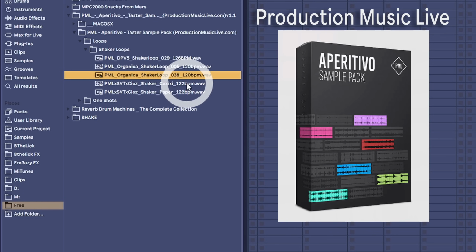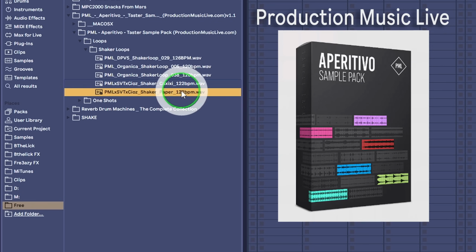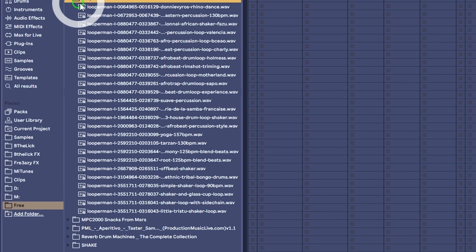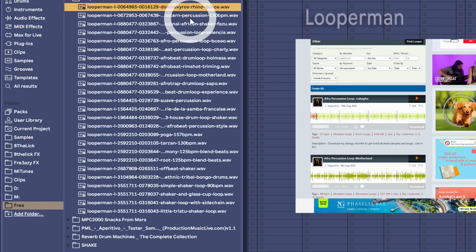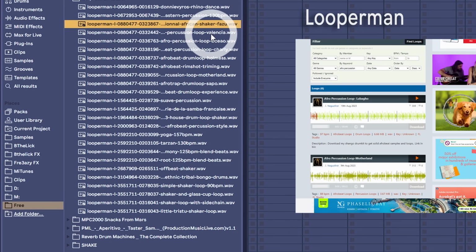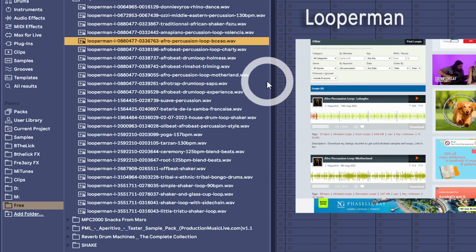Those have got the right frequencies, but the loop is too slow. That's the pace we need, but that's not got the high frequencies either. We could always try pitching a loop up, but I'd rather try and find it sourced organically, as it were. Let's see what I grabbed from the Looperman website. I just grabbed all kinds of percussion that sounded like it might come in useful. That's nice. If I remember, I shall come back to that.